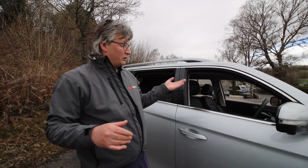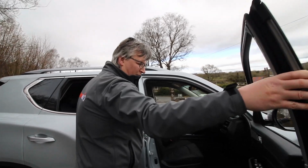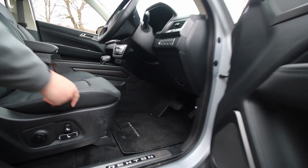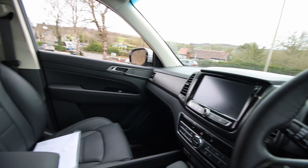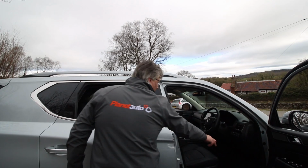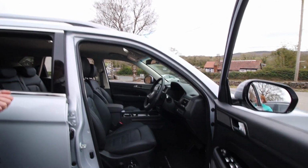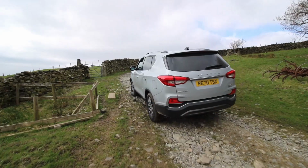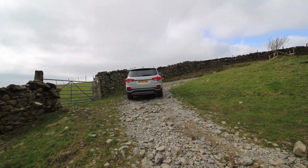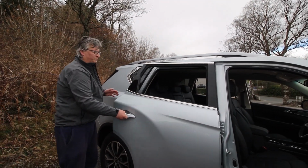Dependent on the trim you go for on something like this depends on how the interior is. This has got a lovely padded armrest and plush seats too. And you can get things like heated and ventilated seats and all types of things. I mean, just look at the things here. Descent control, and this will quite happily take 5 people pretty much anywhere off-road too, because this is all-wheel drive. And the Musso is built on this, so you know it's capable.